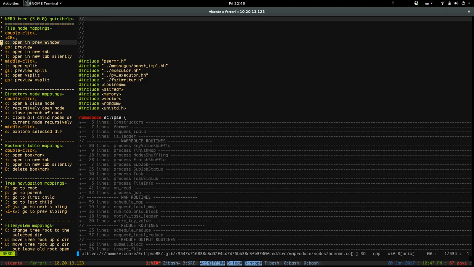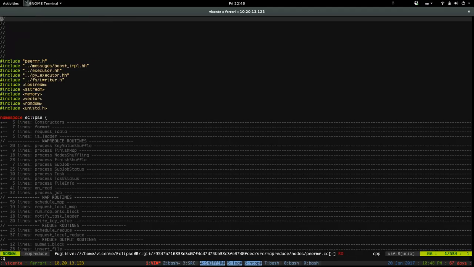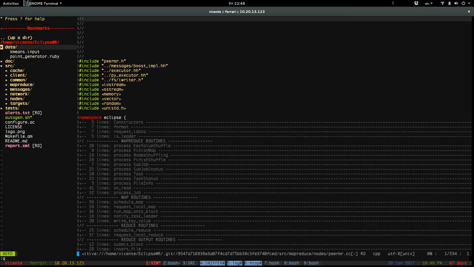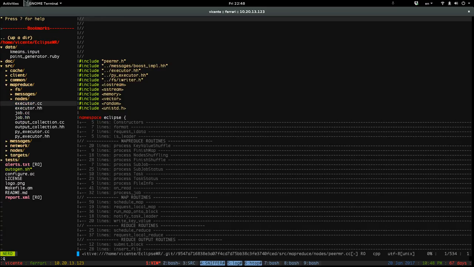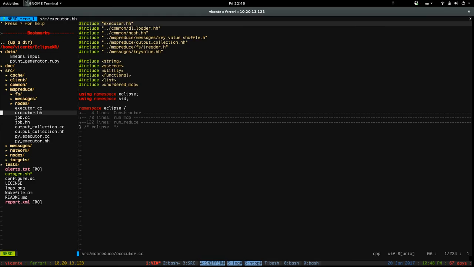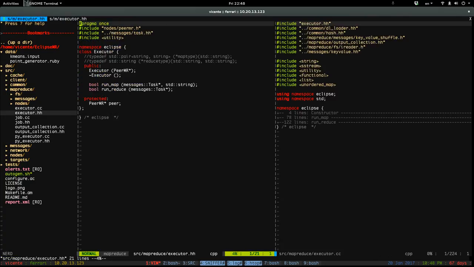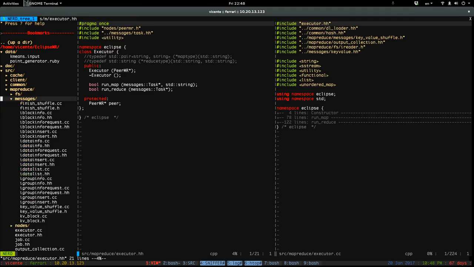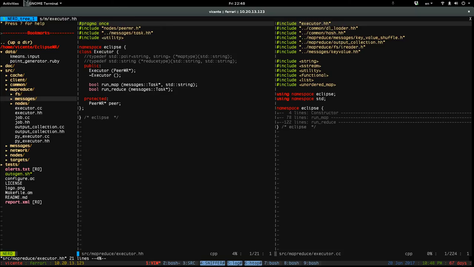So yeah, you mostly use some of them, not all of them, and you have the bookmarks there, and then you can go through the folders. You can open one of them, and if you press T, you can open it as a tab, and if you press S, you can open it as another window. And it's good to get some visual structure of how the directory tree of the project looks like, because in the command line, it's kind of hard to get an idea. It's not visual at all. So it helps you in that way.